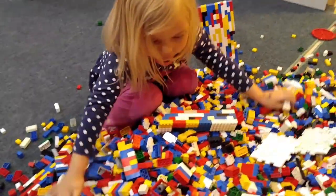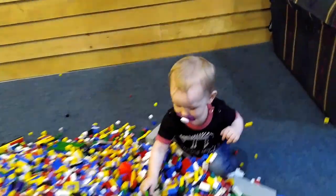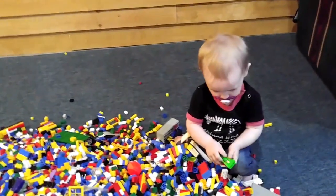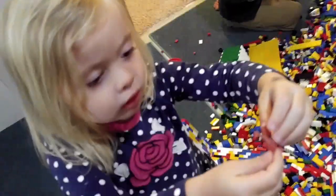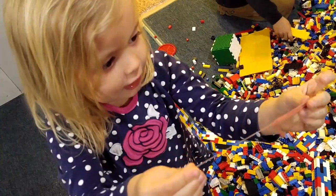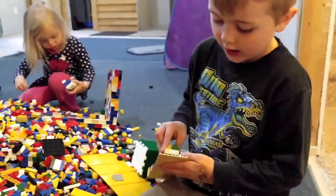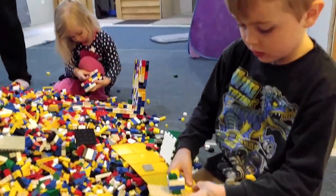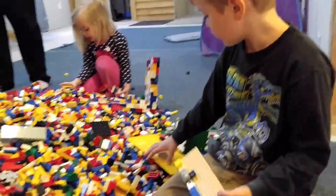Mommy, I'm trying to find something. Casey, what do you think? What do they have? Wow, a little sticky guy. That's crazy. He can also come in a pack. So what are you building, buddy? I'm building an actual flying block. A flying block? Ooh, with wings and stuff? That's pretty neat. And this is awesome.